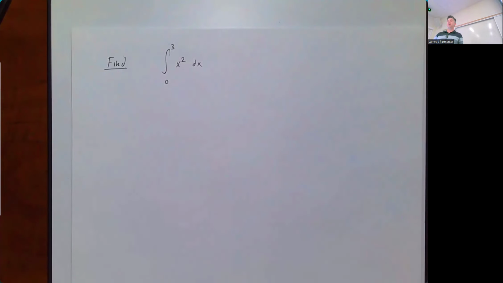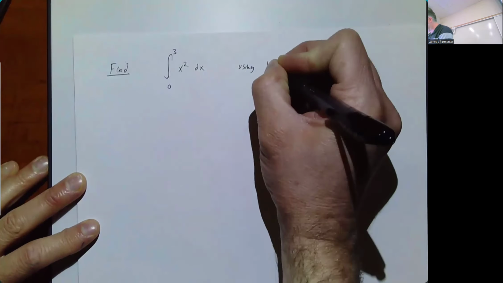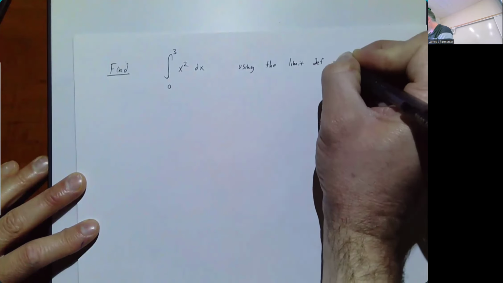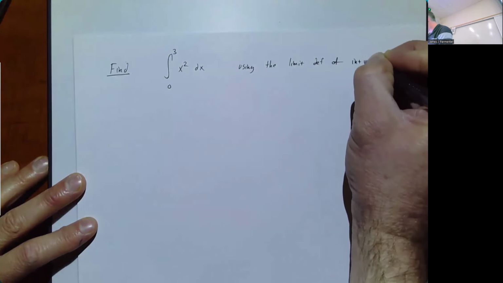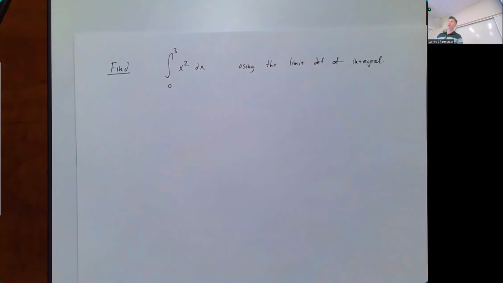And whenever I see something like this, I really should say, find this using the limit definition of the integral. Because if someone just said find that and didn't give you any instructions, after you learn the fundamental theorem of calculus, you should do it that way. You should never do it the long way unless someone tells you to do it.